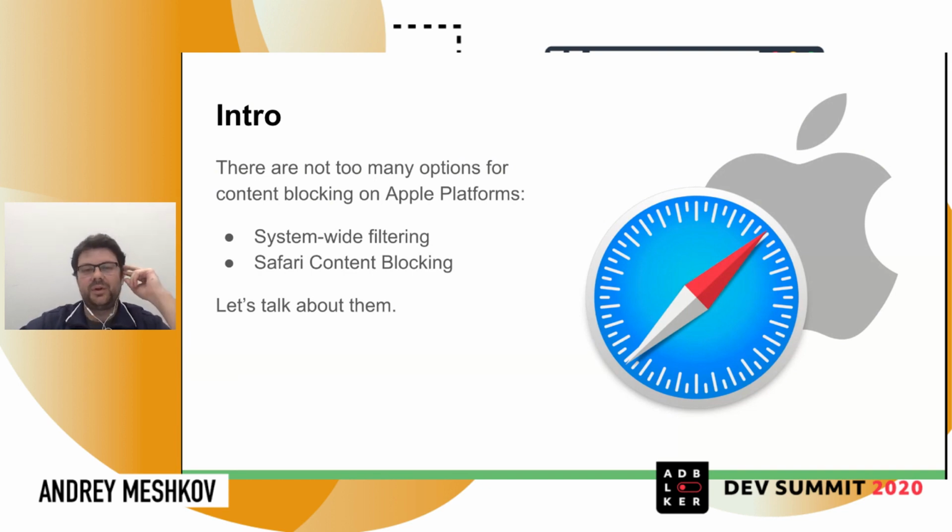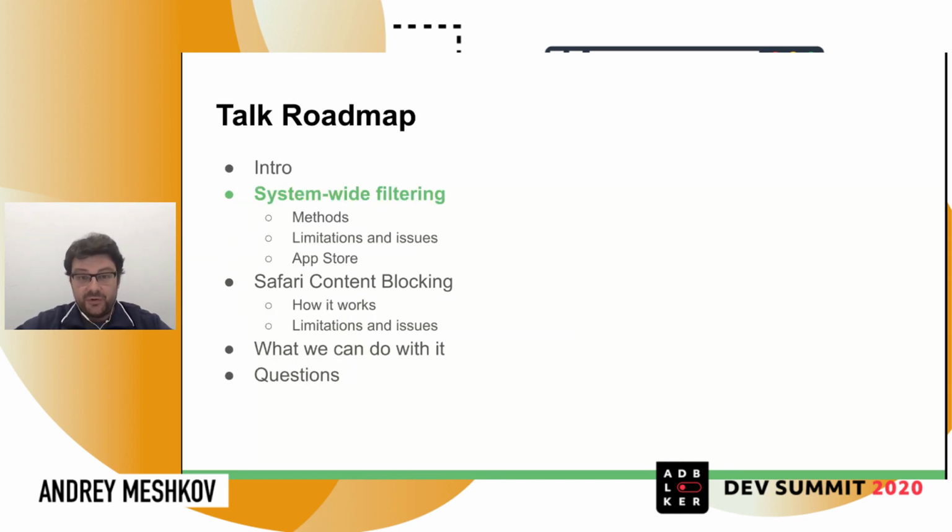There are not too many options for content blocking. They are the so-called system-wide filtering. This is not a common term, it's invented by me, and one widely known, Safari content blocking. The first one is system-wide filtering, the first one I'd like to tell you about. Please note that by this term, I mean a number of different techniques. I will soon talk about each of them.